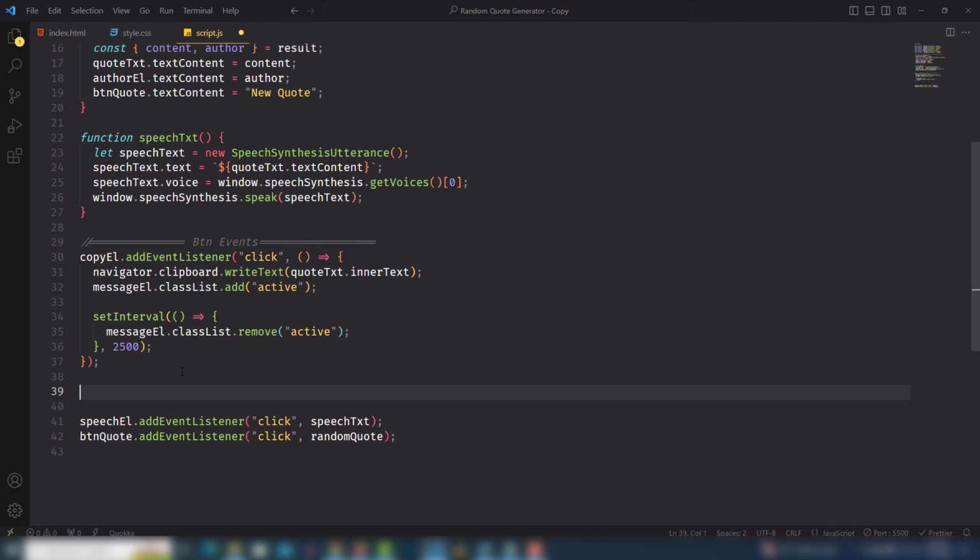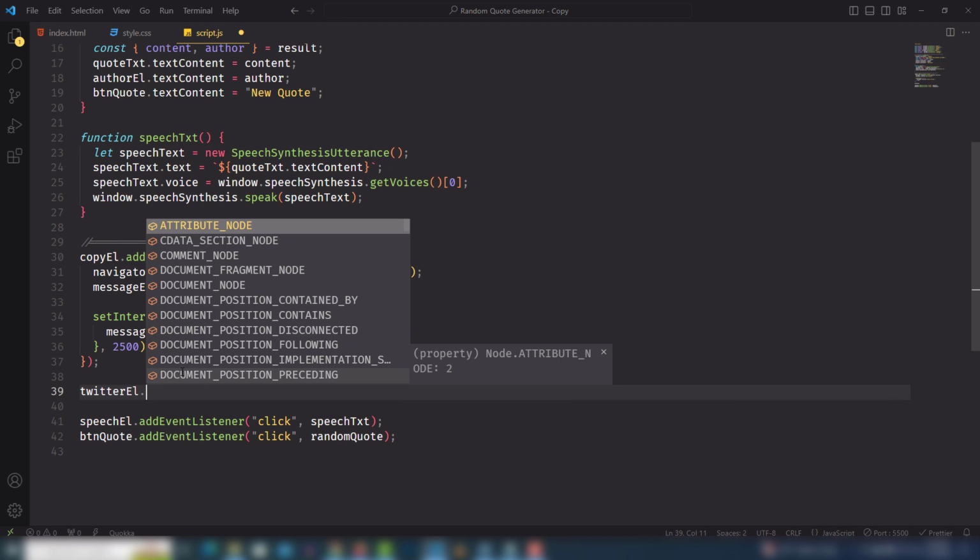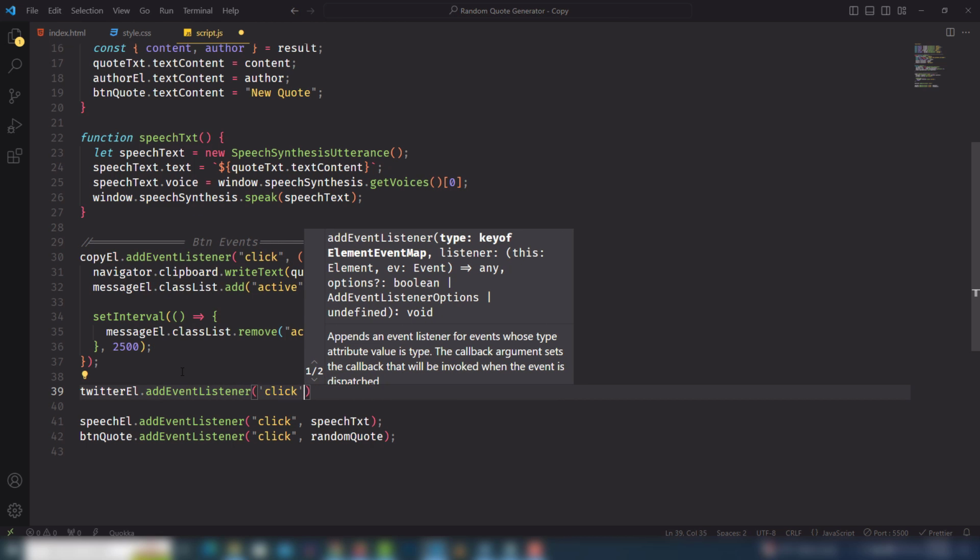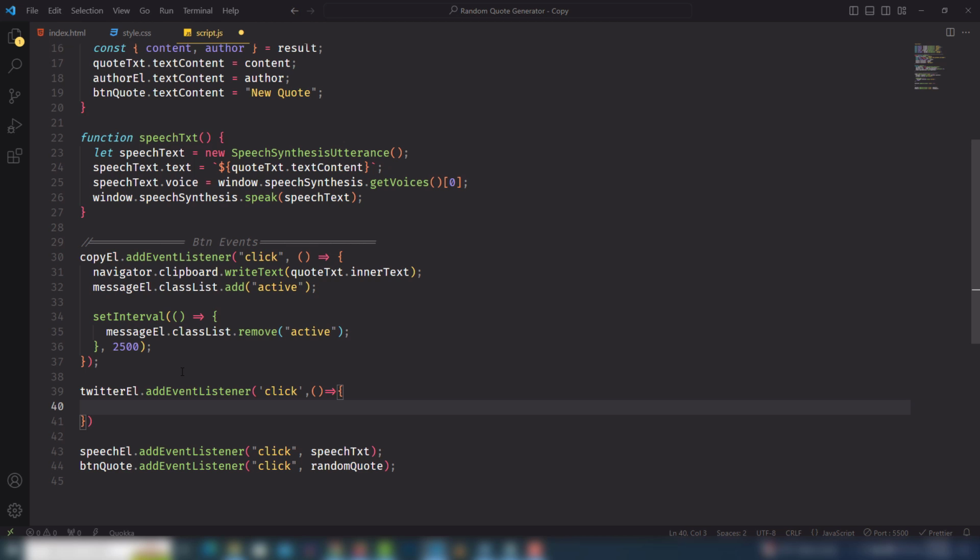So for Twitter, I need to select the Twitter element, add an event listener now, a click event. When the event is executed, then I need to declare let tweet and a template literal: https://twitter.com/intent/tweet/URL equals, and dollar sign, what you want to tweet.